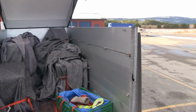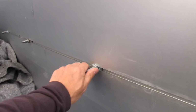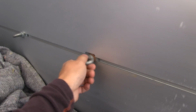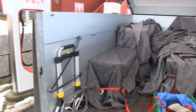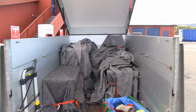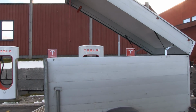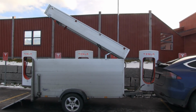You've probably seen the trailer many times before. I get lots of comments when I deliver and pick up items. People are like, ooh, that's a nice trailer. Yes, I agree. You can adjust these hooks freely, and here you have places where you can take them out like this, and you can just add as many hooks as you like. I have lots of hooks in this trailer, and on this one we have 3 levels here, here, and here. You have the rails. I can just place the hooks exactly where I need them, so it makes securing cargo much, much easier. And because we have this roof that can be open, I can still stand upright while I'm working in the trailer. But when I'm driving, I just fold it down, and then it causes less drag.